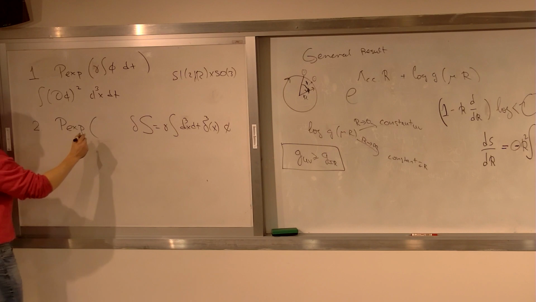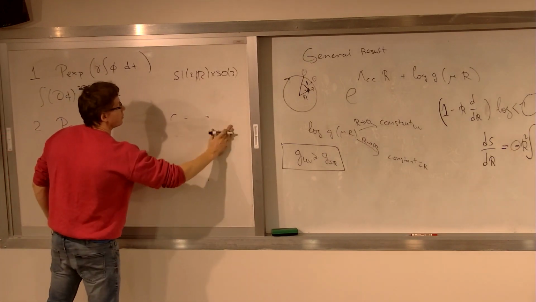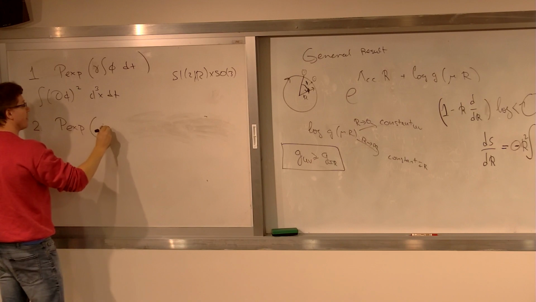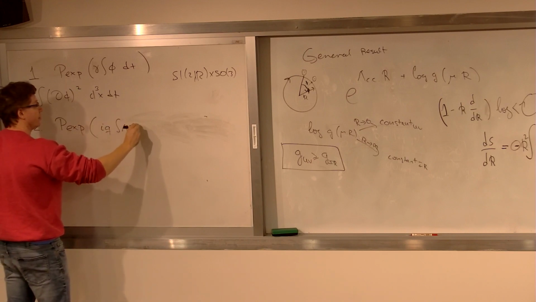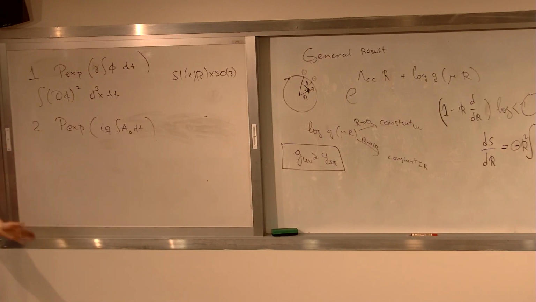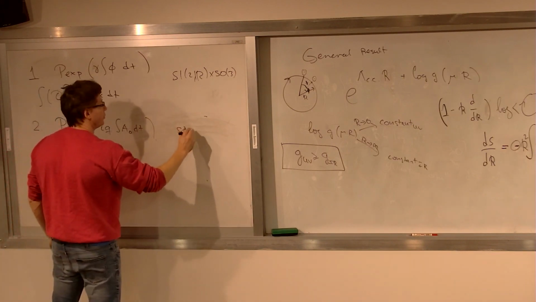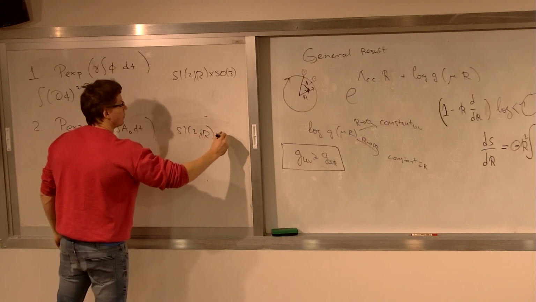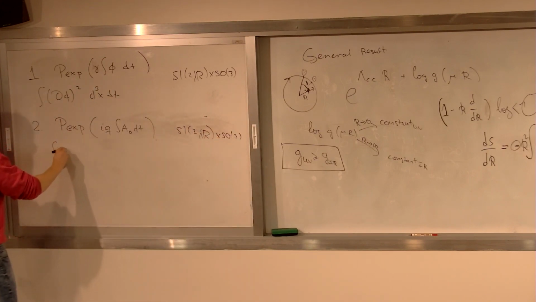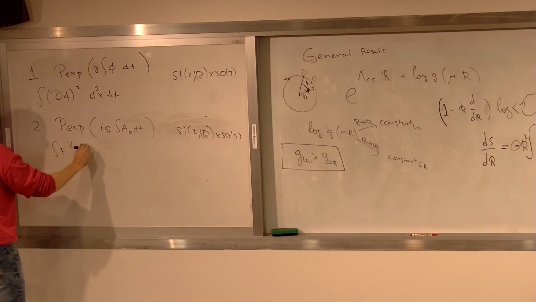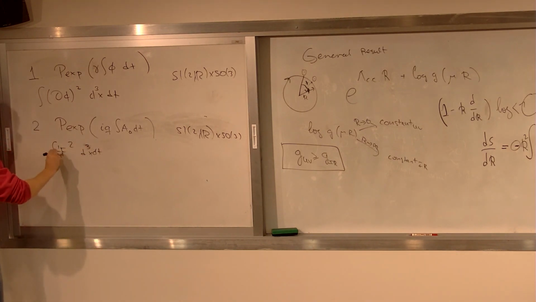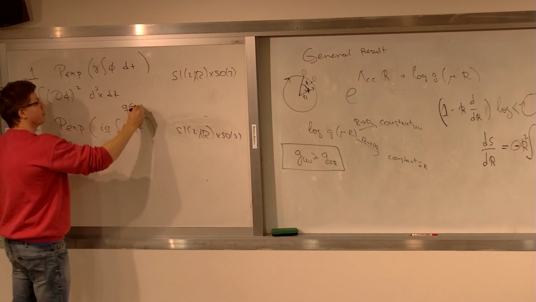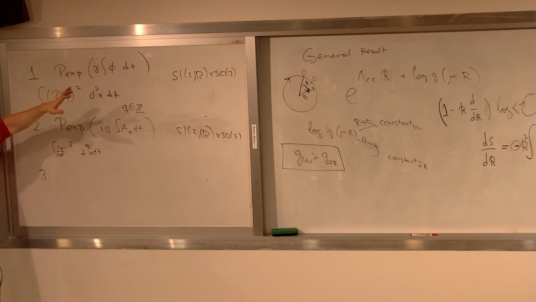The second example is, of course, a Wilson line in Maxwell theory. It's e to the iq integral over A_0 dt. This is another conformally invariant line operator in free Maxwell theory. So the action is going to be 1 over 4e squared times the integral of F squared d3x dt. These are the 2 pedagogical examples where you can warm up and compute the g function. Here q is an integer, while in the previous example gamma is any real number.